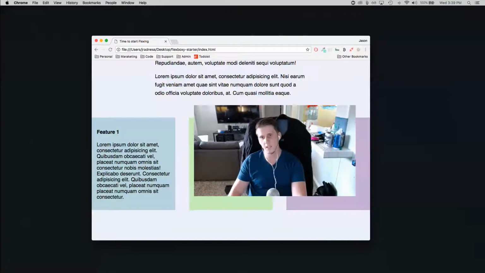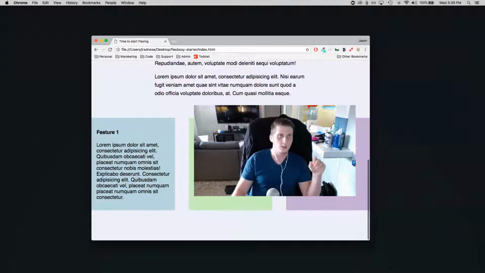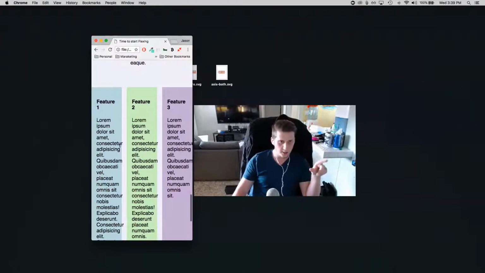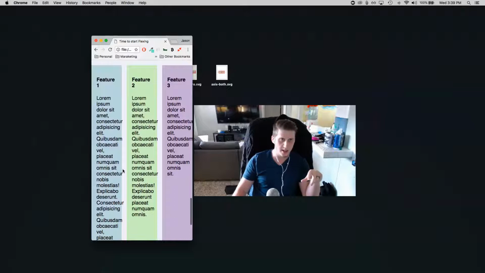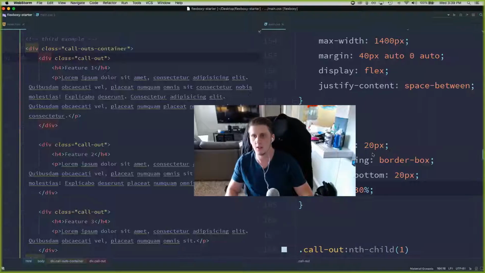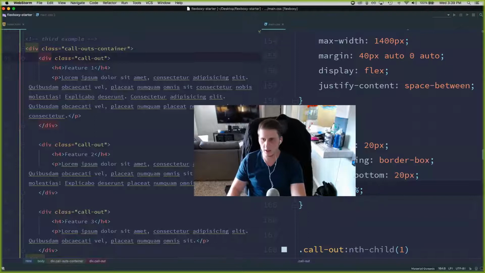All right, I think this will work for us. So if I refresh this, everything's the same. And then if I used a regular width, you can all of a sudden see that our text is pouring out. We've got this space here that's been created because instead of using flex basis, which is smart, which says when we get really, really small, we don't need to create space in between the elements, a normal width wouldn't be able to do that for us. So let me go back and change this.